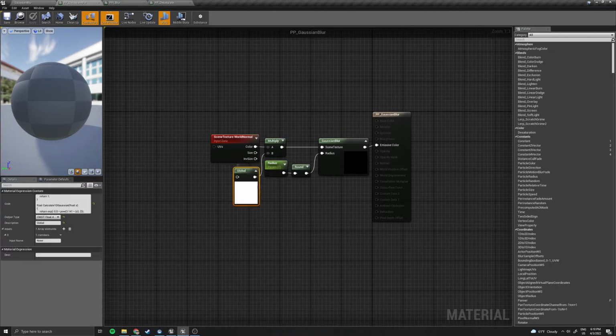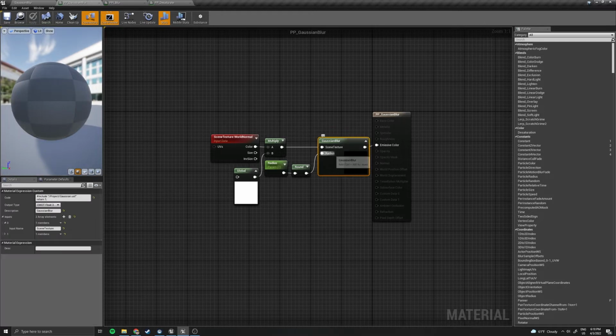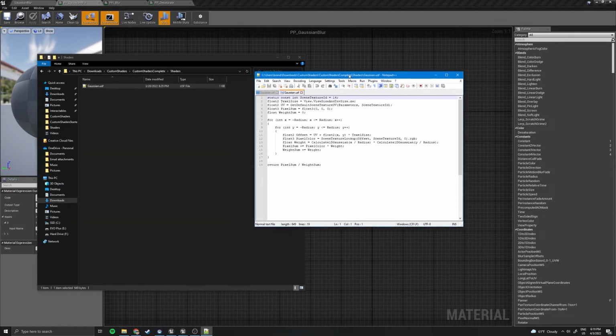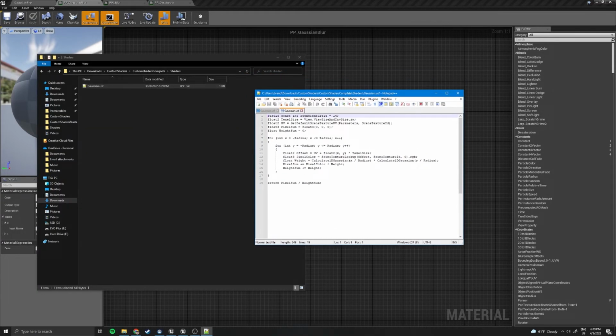And then here we actually have two material expression custom things, where one says a custom function called calculate 1D Gaussian that will be used later on down the line in this custom event, which includes this .usf file. So the .usf file is here, and it has 5 variables that it uses, and then it does this function. I wish that I could tell you more about it, but I honestly don't really know what's going on here. It just does blurring effects on each pixel, is what I believe.